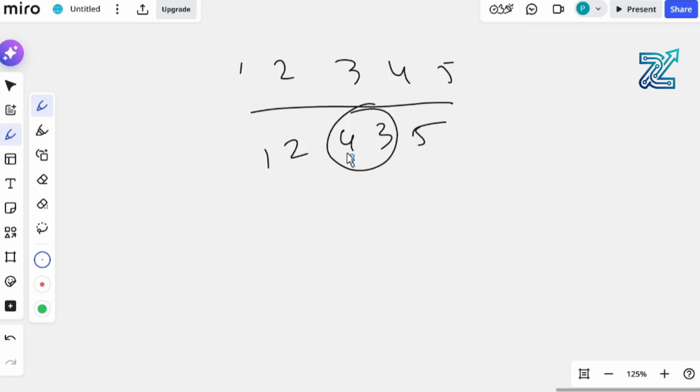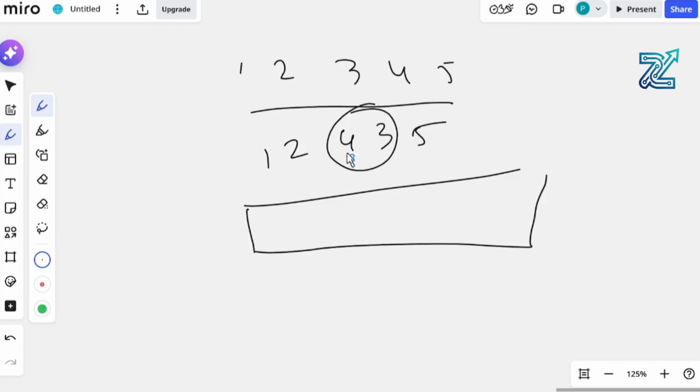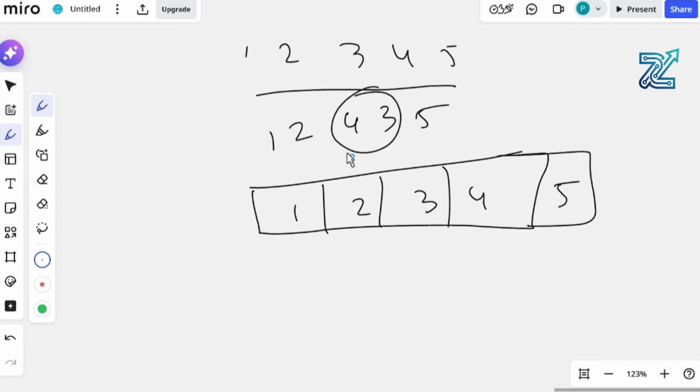So now we will check. For that, first we will know the logic in this. See here, we don't need to check that every number is in order.